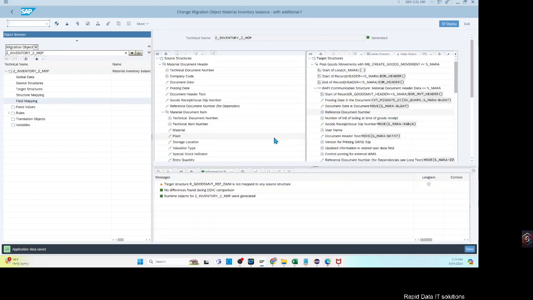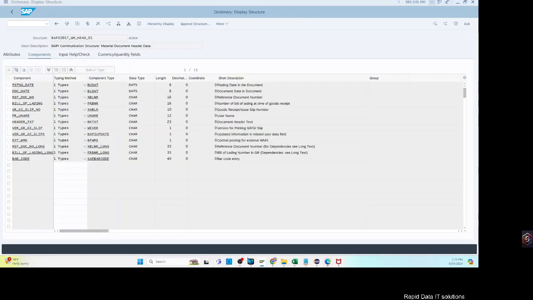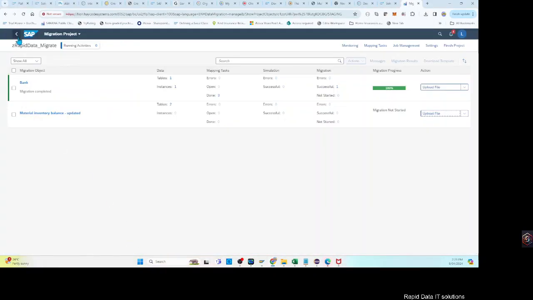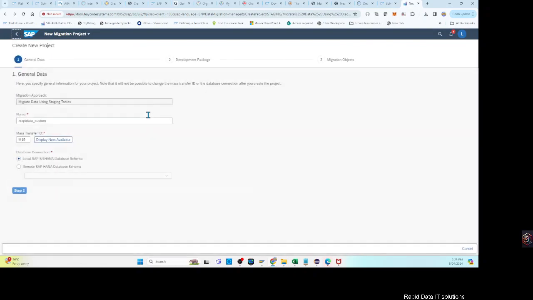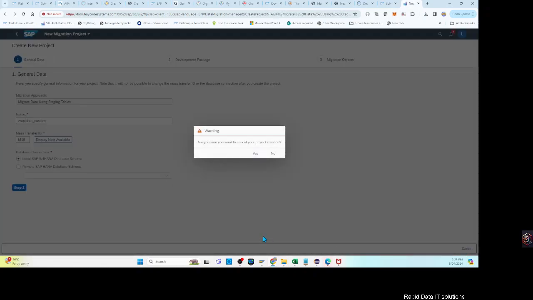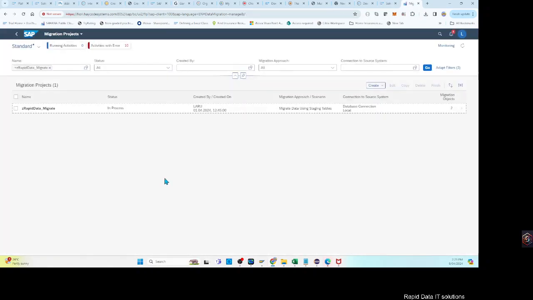Now that the object is generated, let's go to the Fiori app, and come inside that project.